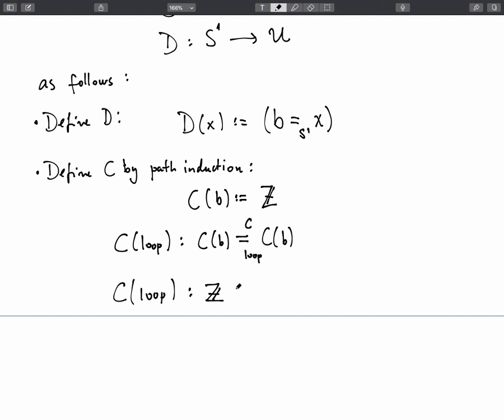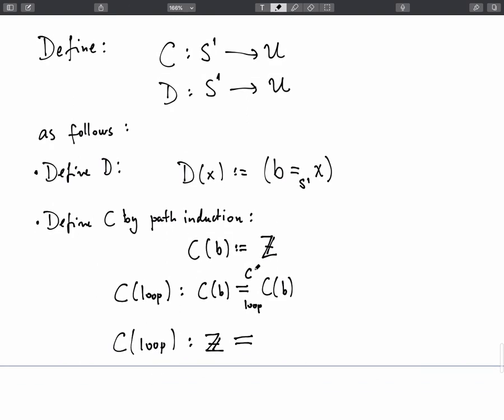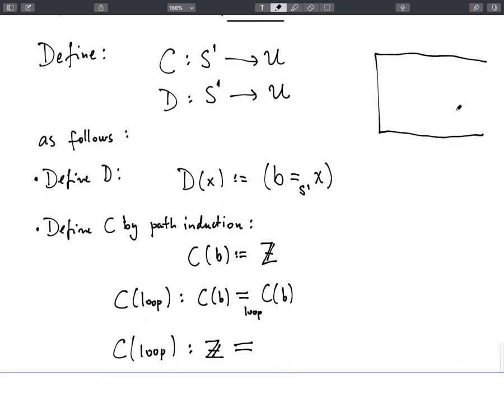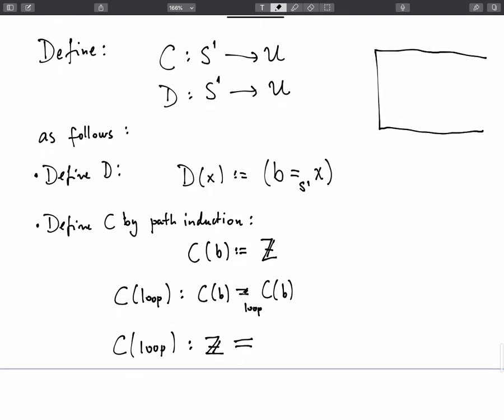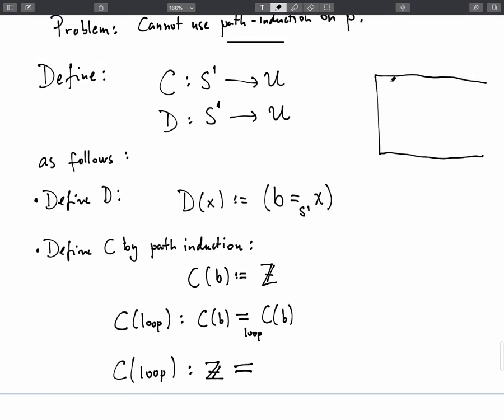Yeah, I need a loop like this. This is not C, I'm very sorry. Okay, so we're going to think about what stands here. Let's just recall on the side how path induction, circle induction works in general. So circle induction in the general case is something about loops above loops. But what is the circle induction in the simple case?